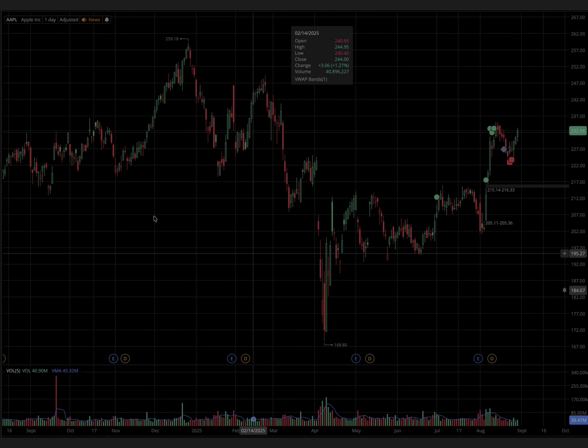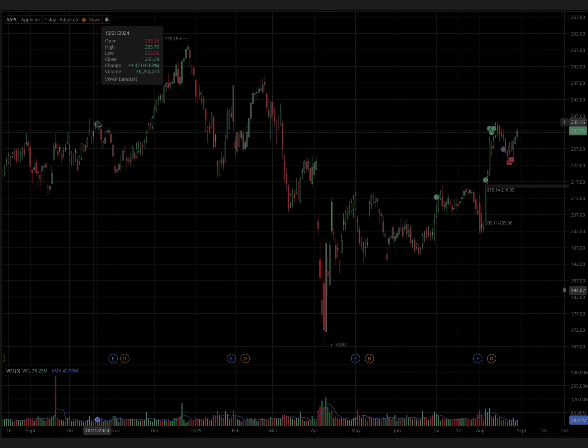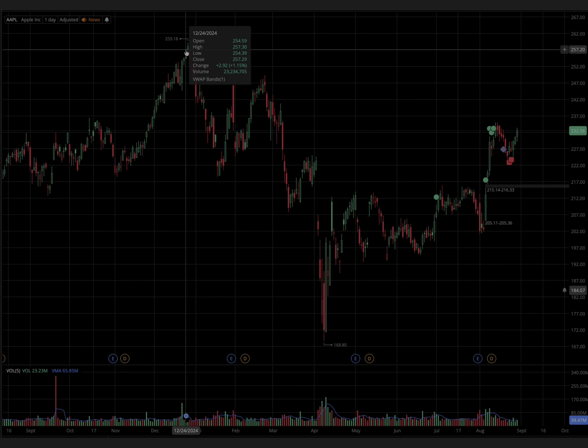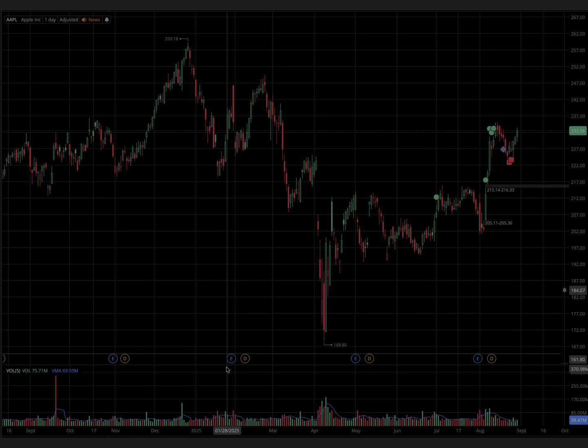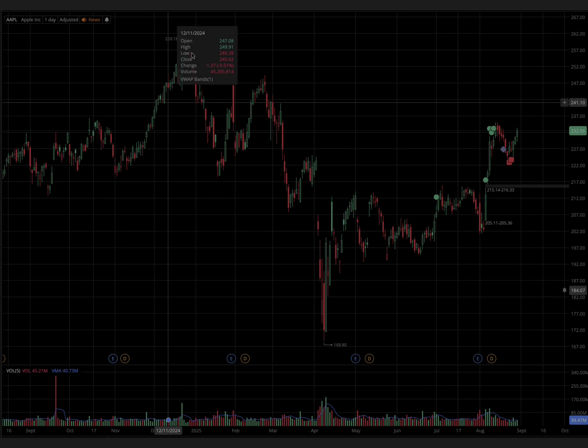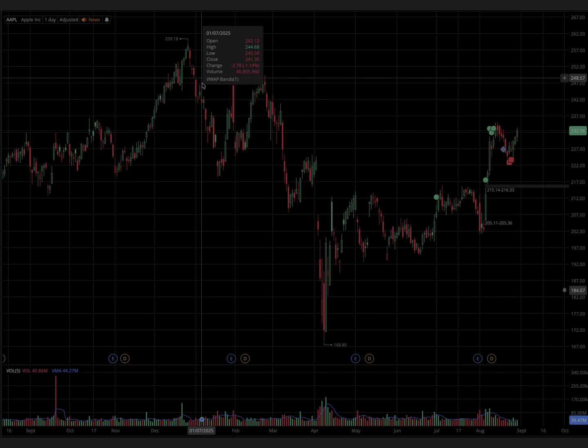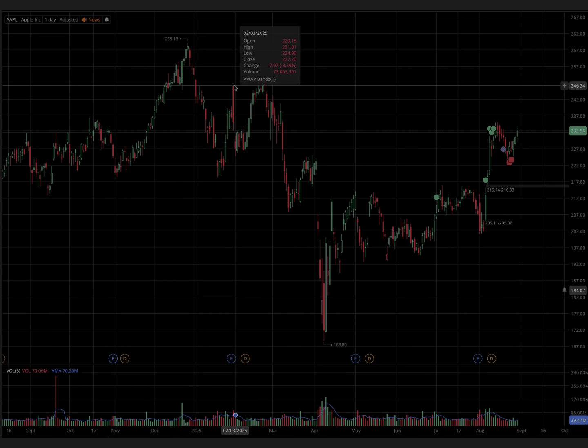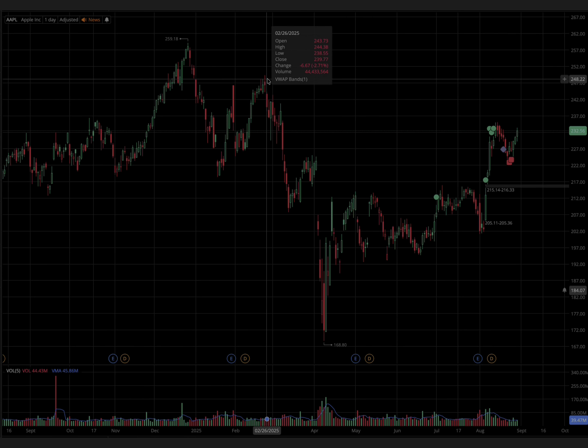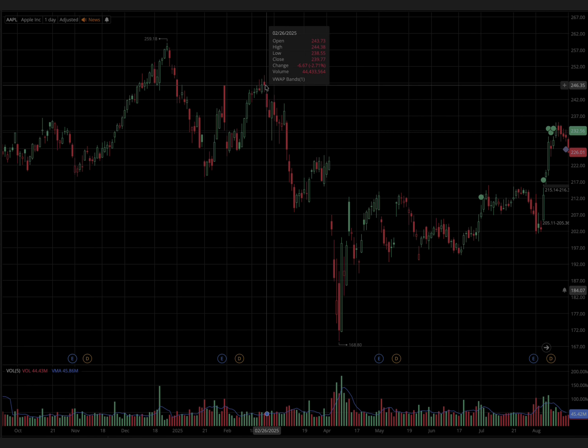But most importantly, when you see this pattern, you see the left shoulder and then you see this run up here, then you'll start looking for volume to start lessening. And that'll kind of give you an idea that it's starting to fade, like it did here. And then you'll see a confirmation here, which looks sort of like a doji.